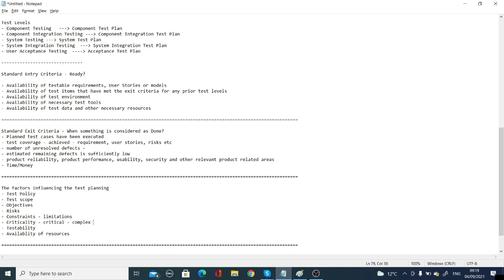So based on the importance of the software, we will define the criticality, and that also comes from the risks. It is product risk, project risk. So let's go to the product risk. If you work for healthcare software, what data is it going to handle? Based on that we will consider the criticality of the software or the product, and how they implemented it. Is the implementation simple or complex? This all is covered in criticality.